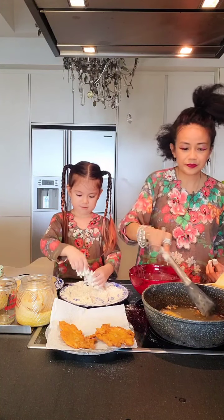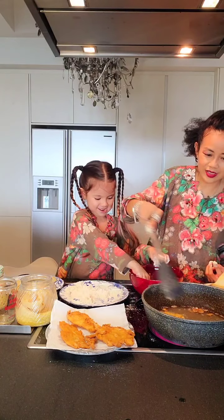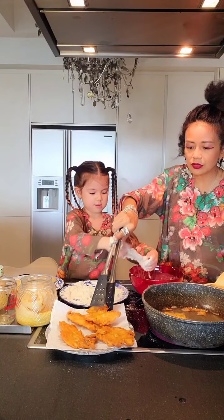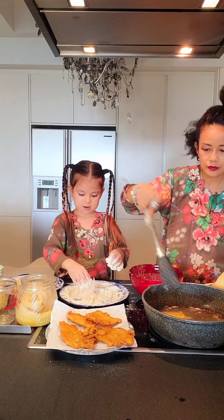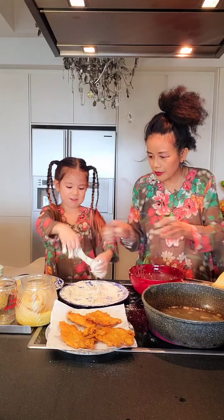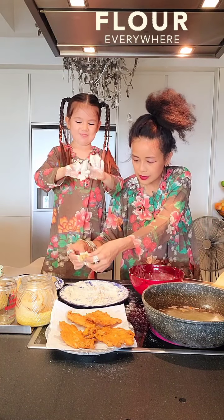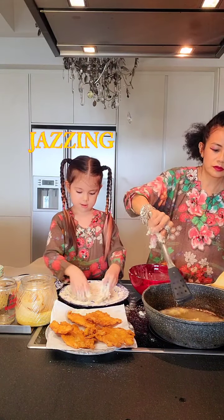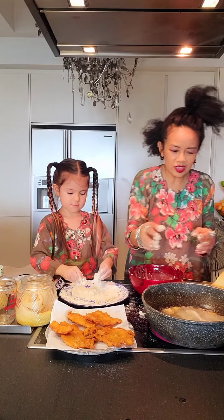Okay, Lala, we need more. Sorry. Don't need to say sorry. Dun dun dun. Looking beautiful. I'm going to cut some now to show you all. Are you ready? Come, let me do. Let me put in. You continue. Lala is really enjoying. Try this next. Let me put for you. Why is it all go up?